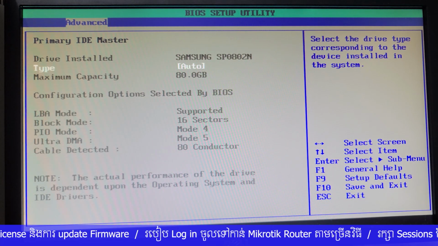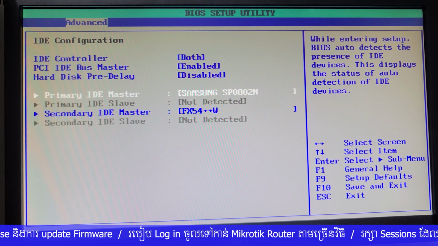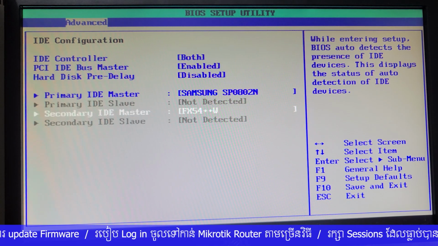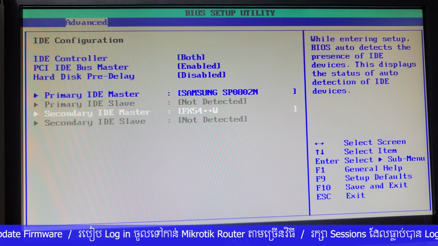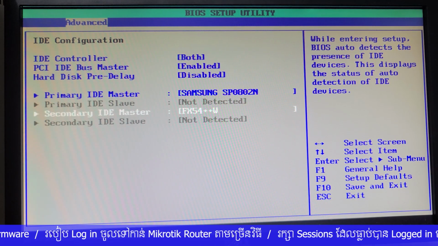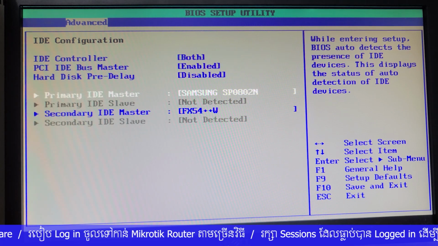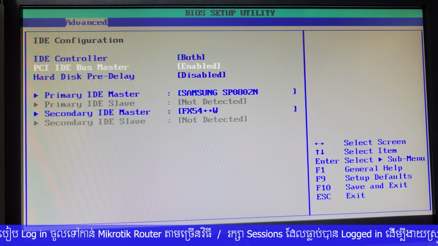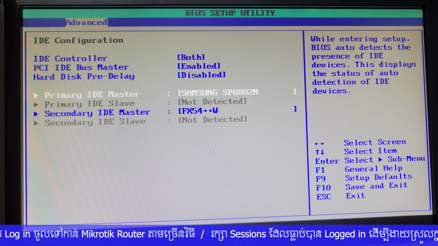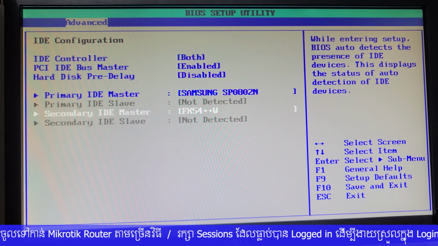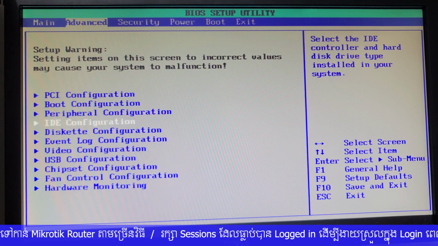And this hard disk uses the IDE cable. The secondary IDE master is the CD drive. So you can see here we have one hard disk and one CD drive using the IDE cable.